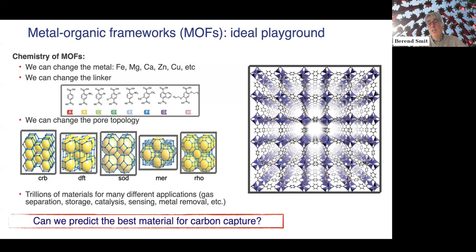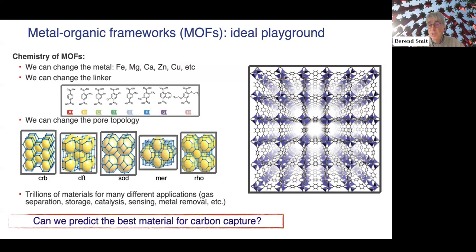And you sort of see this is way too many materials to experimentally synthesize and test. Because if you do this in the lab, and let's suppose we have an idea, we want to make this metal organic framework. And then you have to make the linker, you have to find the metal node, you have to find the right conditions that they crystallize.